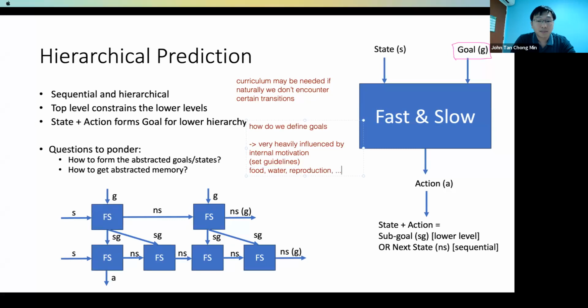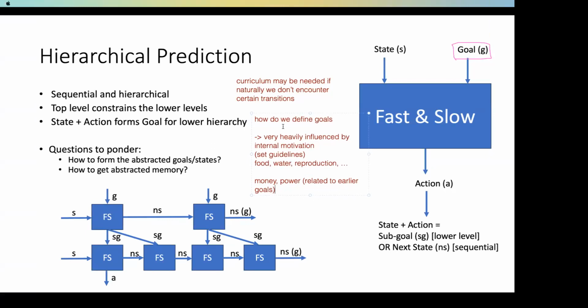Some people talk about money and power, but actually all these are also related to the earlier goals, right? I looked at the hierarchy of needs as my model to work from for this same purpose, and it works pretty well. It's used in some computer games to provide behaviors. Correct.